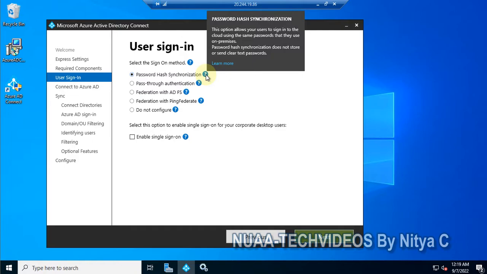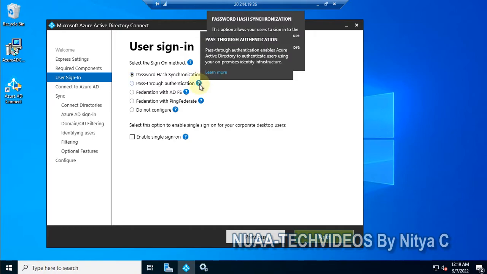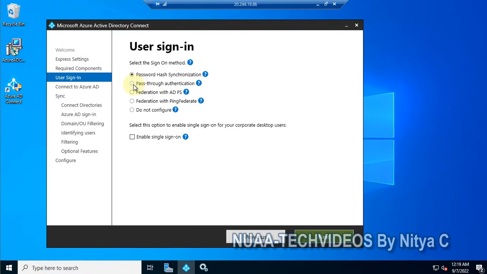It allows your users to sign into the cloud using the same password that they use on premises. So it means whatever credentials we are using on-prem, the same set of credentials can be used for Azure AD services. And pass-through authentication enables Azure Active Directory to authenticate users using your on-premises identity infrastructure. This pass-through authentication is one of the new features.